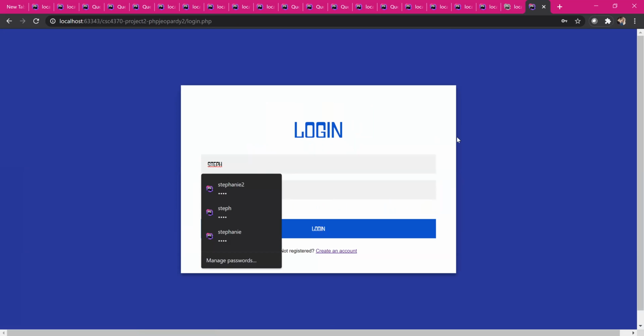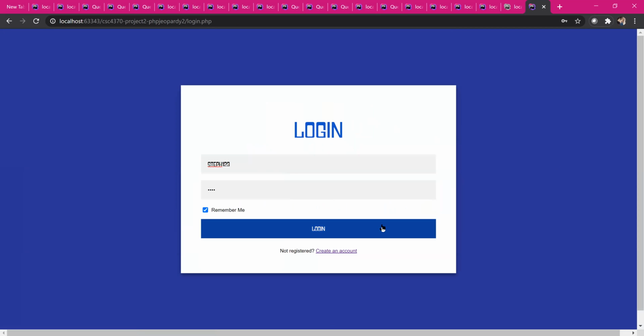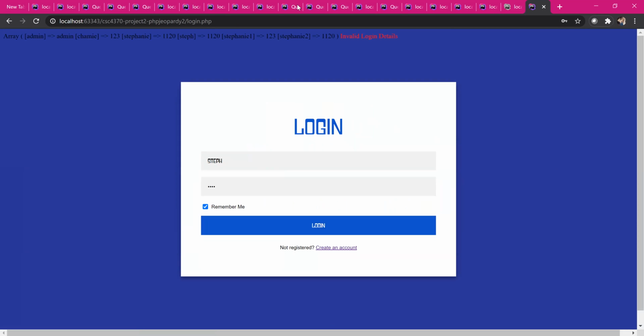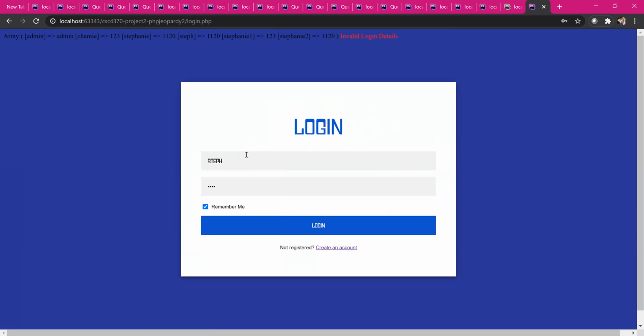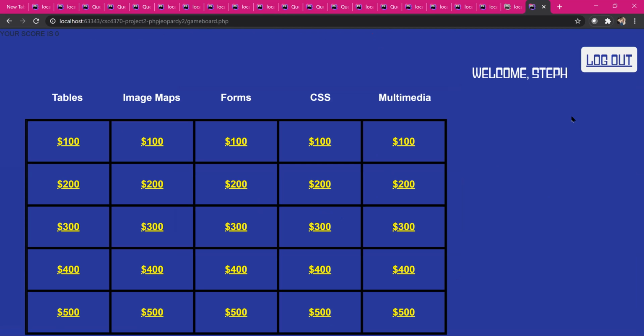And then I want to show you if you enter an incorrect username and password, it does not work. And then if you enter the correct username and password, it authenticates, and then you are redirected to this game board. So it shows that your score is 0.